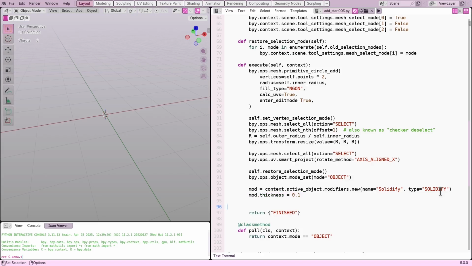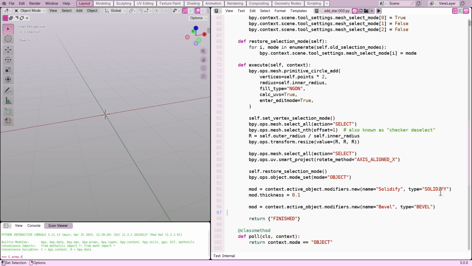And that's all really. We can even add another modifier, a bevel modifier in this case, and this follows the same pattern. We use the modifier instance that is returned to set the offset type and the width and the number of segments. Like many bits of powerful functionality, it is already available in the Blender Python API. The only challenge is where to find it. The manual is your friend here, and I put a link to it in the description.